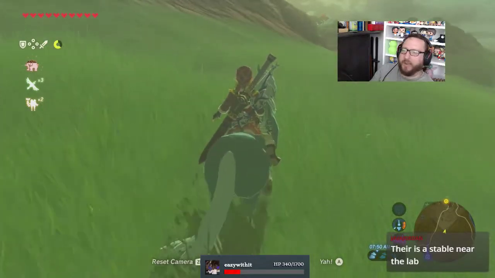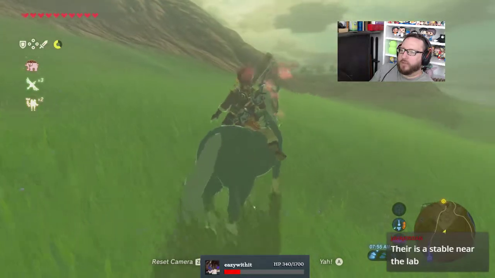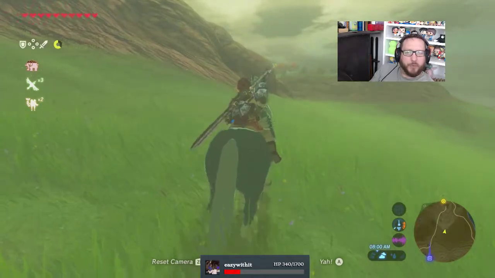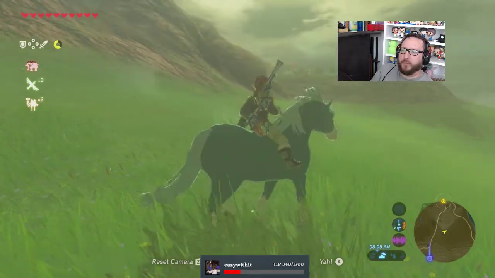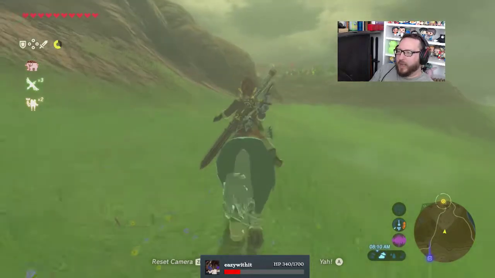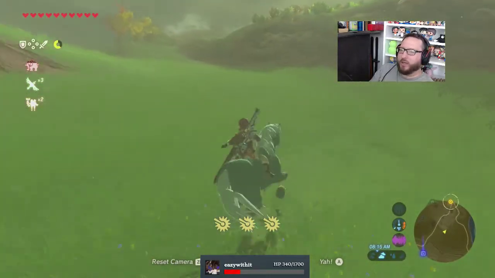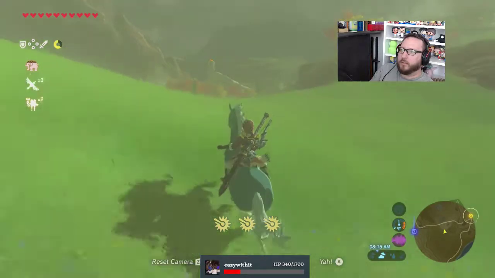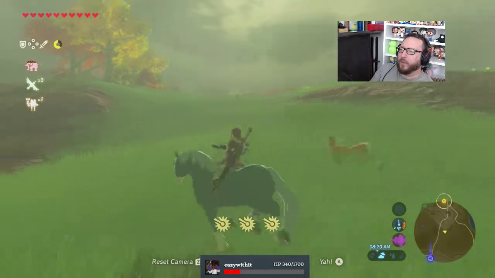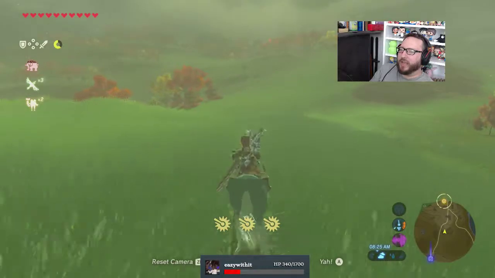There's a stable near the lab. Fantastic. Can you, like me, please, horse? Can you give horses food? Can you give them, like, apples and stuff? Yay! Like me! Yeah! Oh, now we're cooking. Now we're cooking with horse bikes. Okay. Whoa, horse. Yeah, you're being good now. This is awesome.